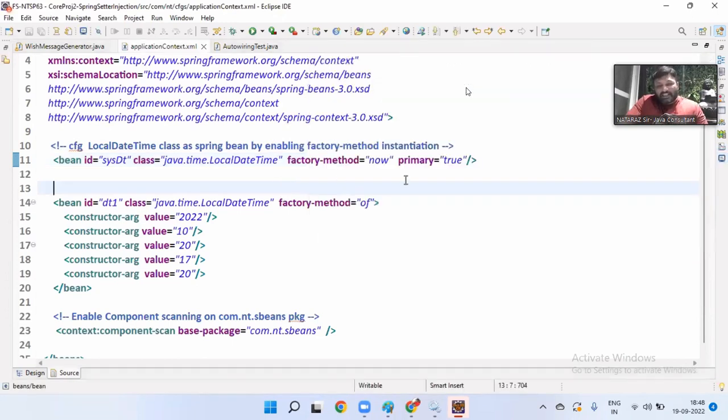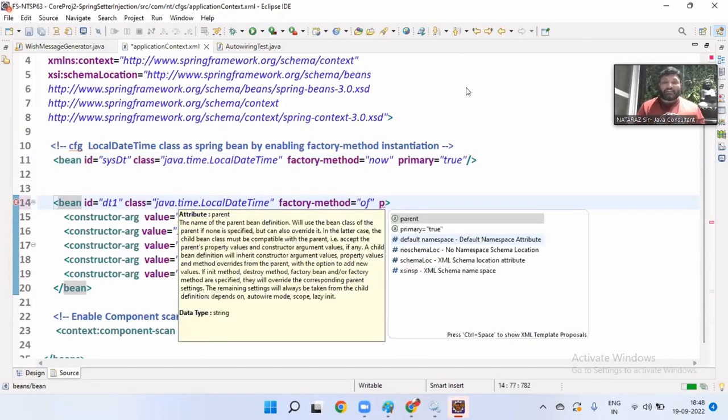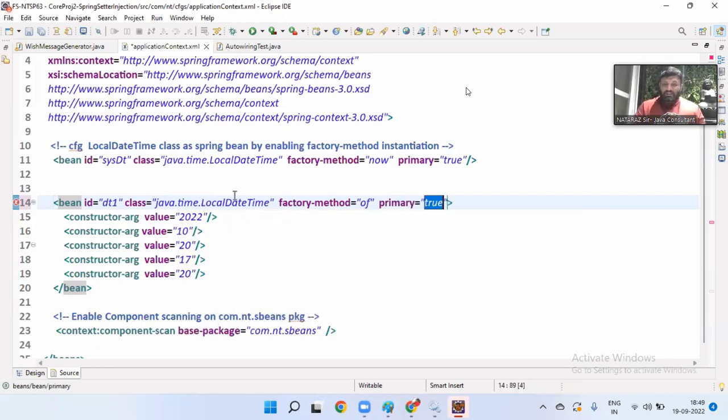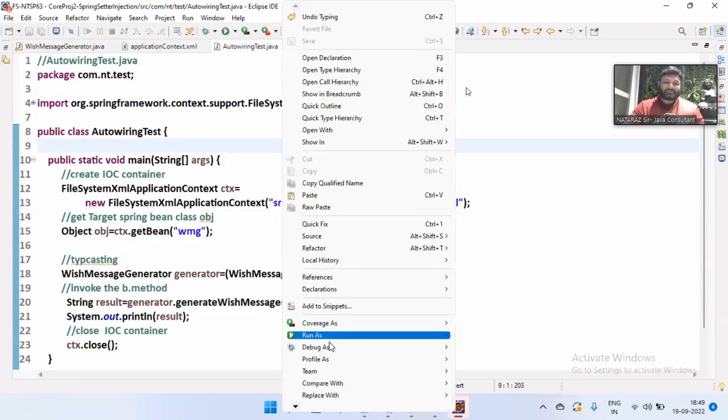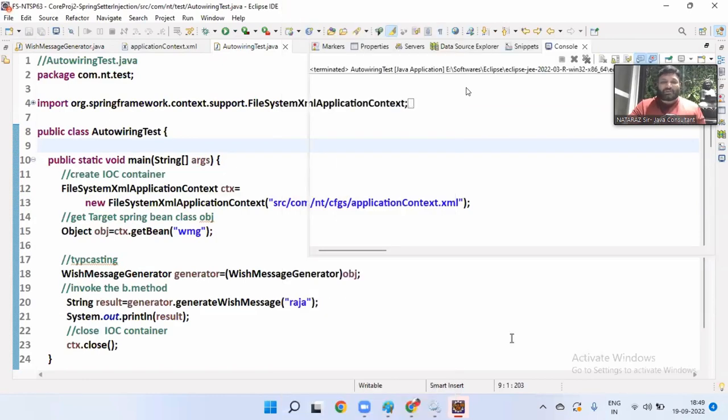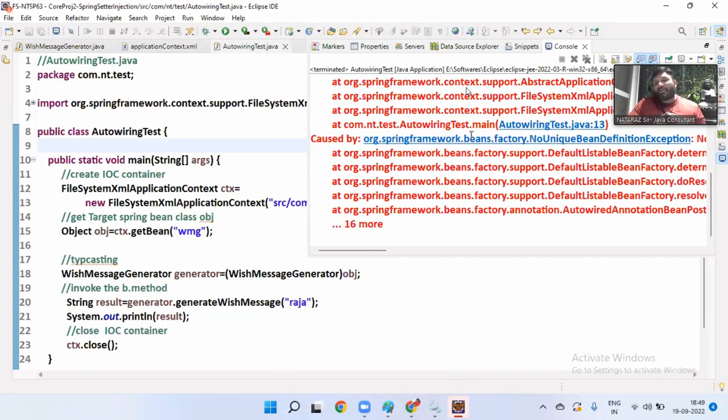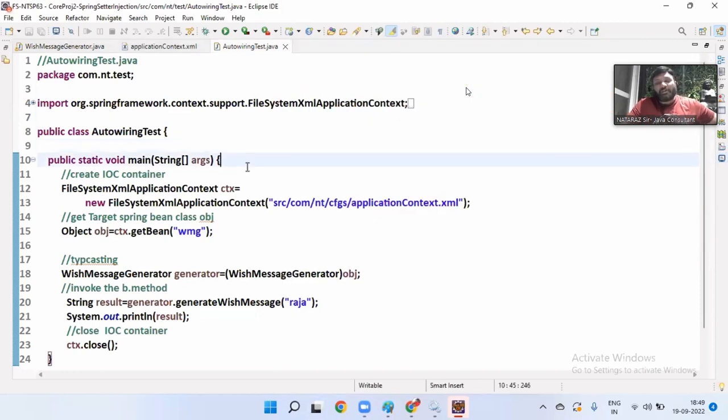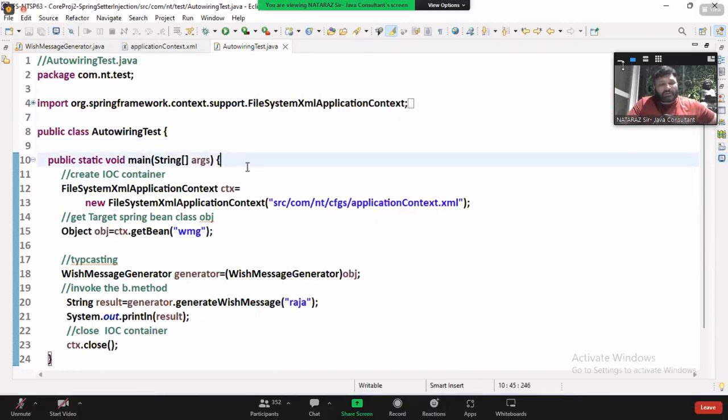Why SysDT? Because I said you are my primary. Sir, I'm an intelligent guy, I make primary equal to true for both. Then what happens? Again, the ambiguity problem will come, right? For both I kept primary equal to true. Then is the ambiguity problem coming or not coming?